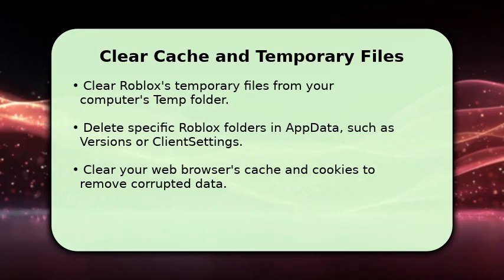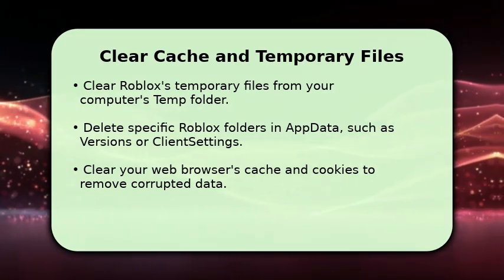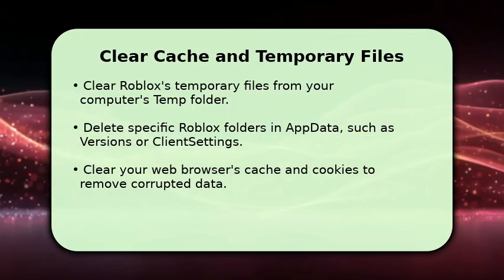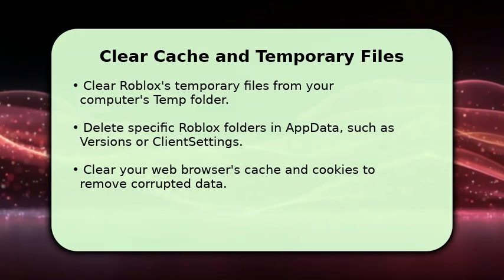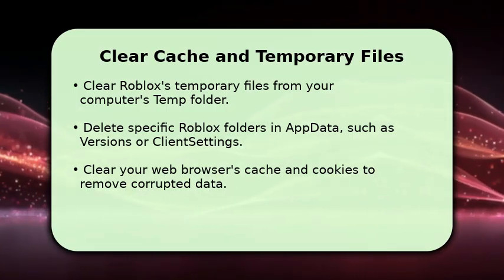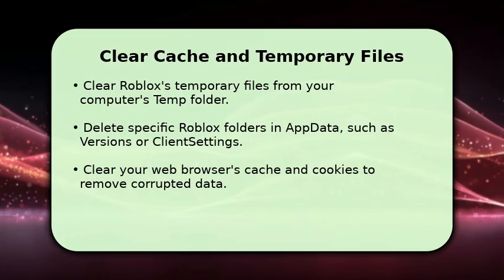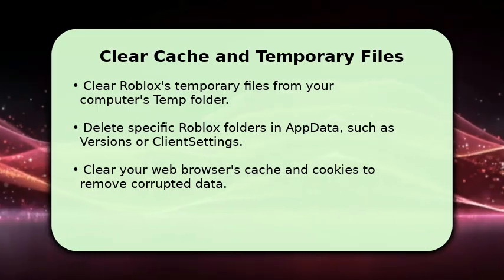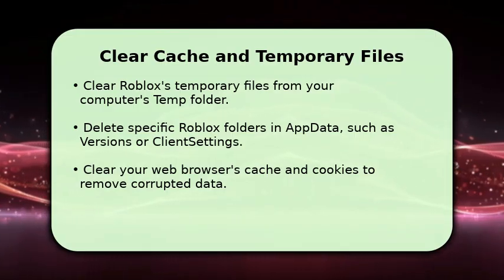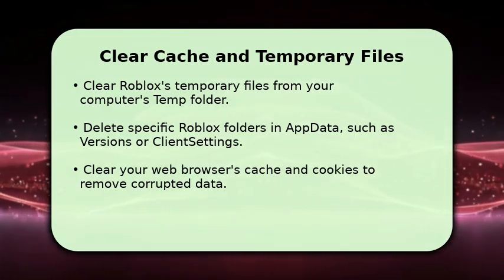You should clear Roblox's temporary files from your computer's temp folder. Also, delete specific Roblox folders found in your app data directory, like the versions or client settings folders, which can become corrupted. Don't forget to clear your web browser's cache and cookies. For mobile users, offloading the app on iOS or clearing the cache on Android can effectively remove problematic temporary data.